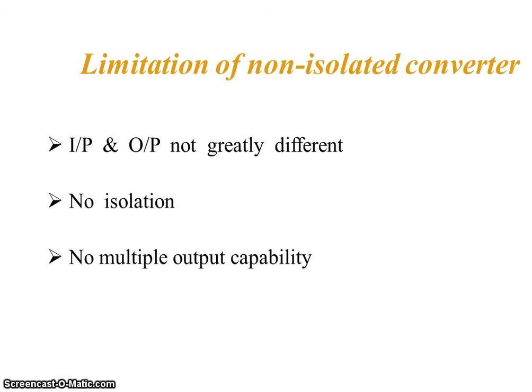But all of these three are non-isolated converters, which is their limitation. Input and output are not greatly different. As mentioned, there is no isolation between input and output, and no multiple output capability.